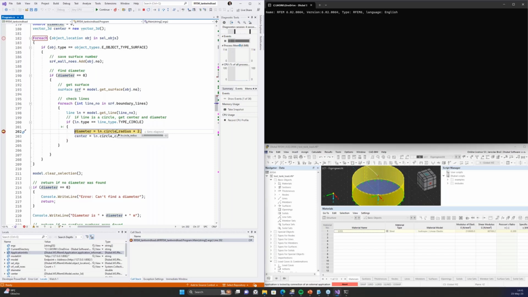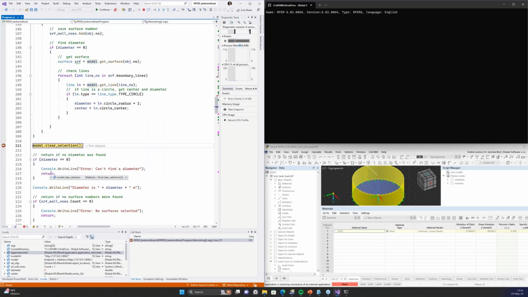And then I have information from the line about the circle. I can calculate the diameter, and I know the center of the line of the type circle. So that I have it.